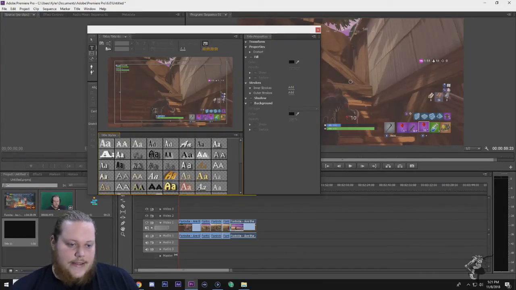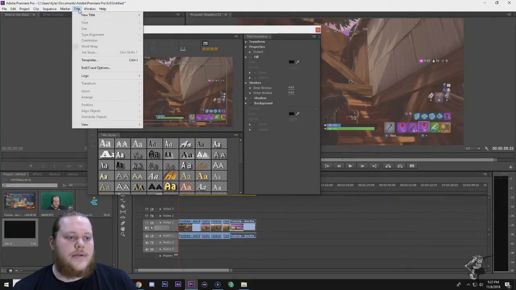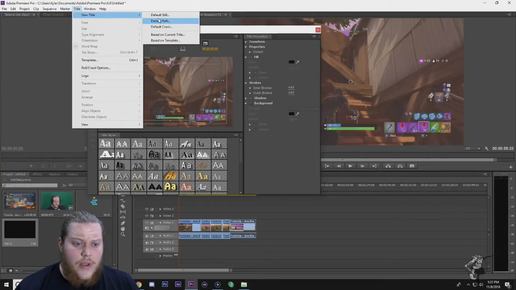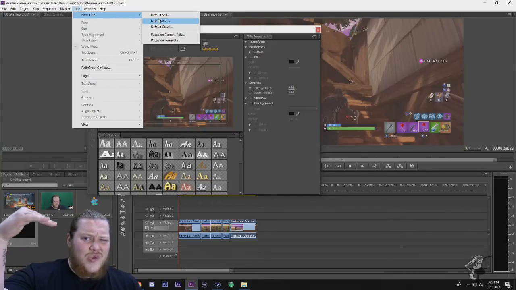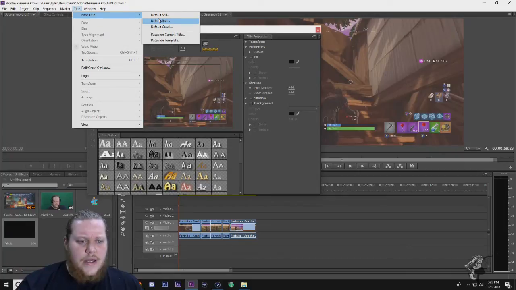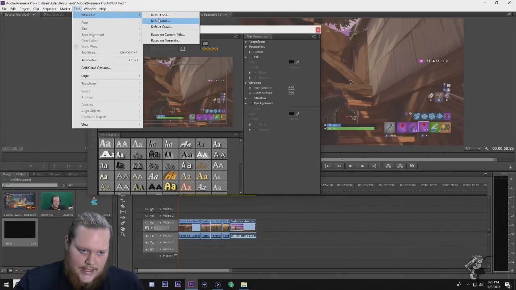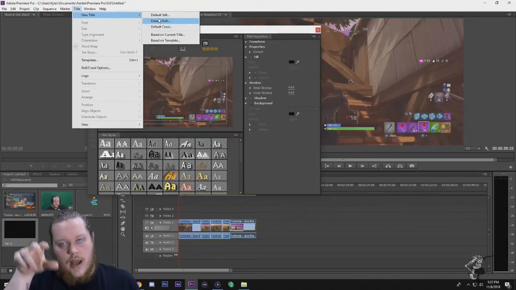But yeah, so text, how do you get there? You first go to title, or your new title, and default still. We don't want our text to move. We just want it stagnant. We have a roll, which I think rolls up, maybe not, who knows, and a crawl. I think a crawl goes along the x-axis, and roll maybe goes along the y.